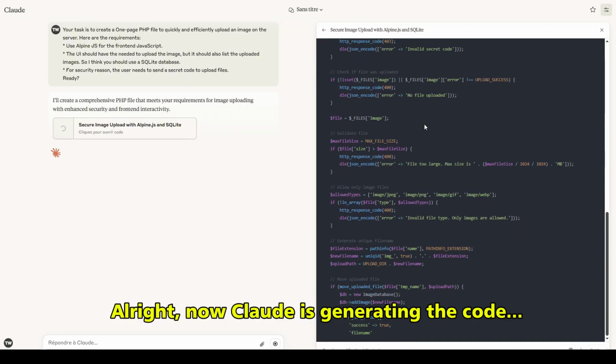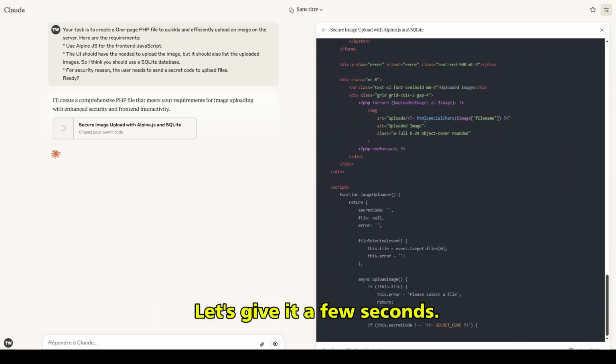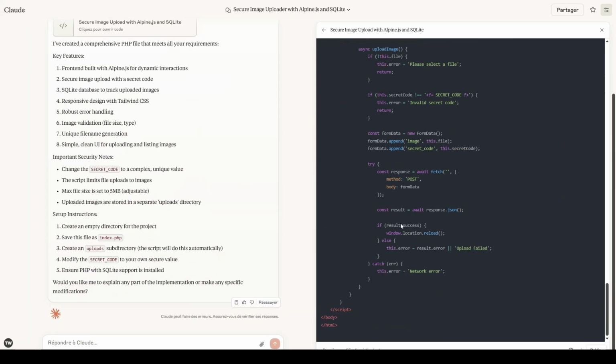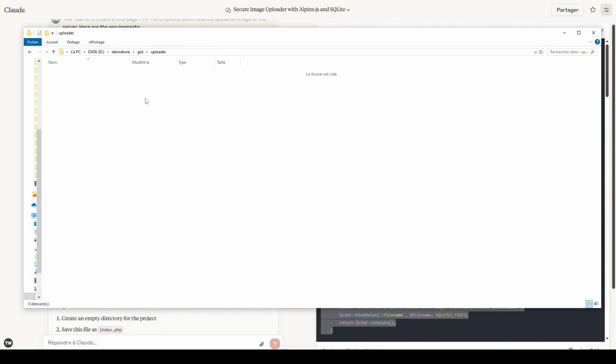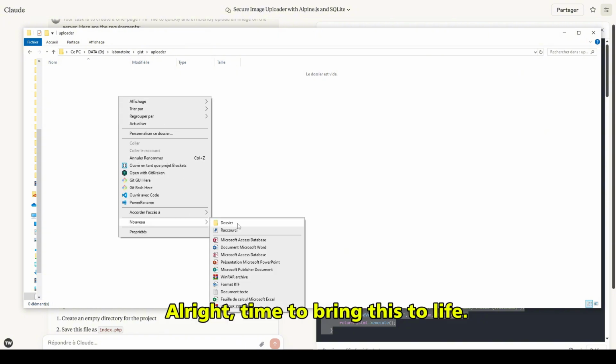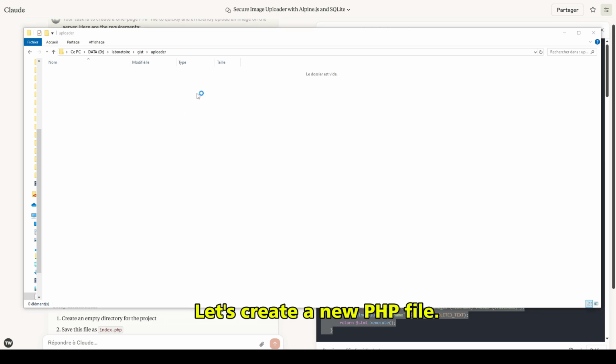Alright, now Claude is generating the code. Let's give it a few seconds. And there it is. Let's see what we've got. Alright, time to bring this to life. Let's create a new PHP file.